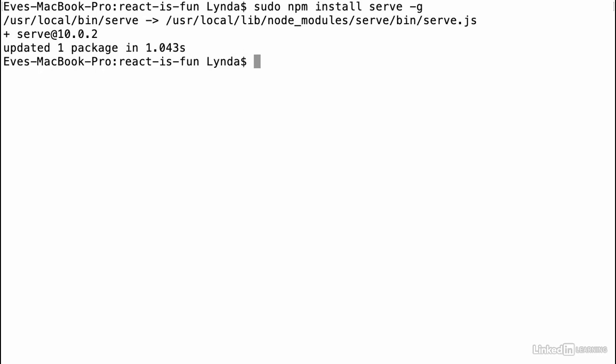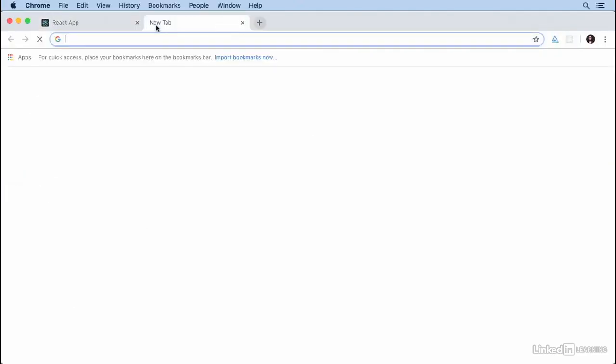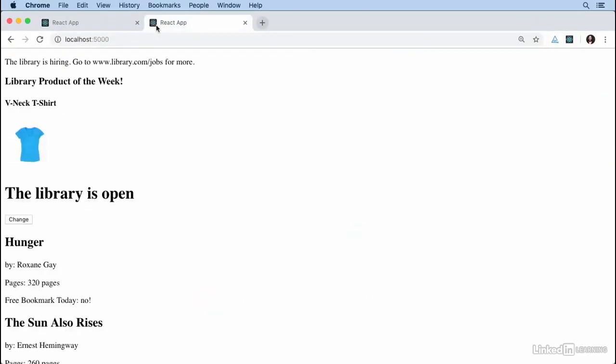And then now that this is installed, we can say serve -s build. So we're going to serve the build folder, and this is going to run this on localhost 5000. So it says that the local address was copied to the clipboard. They're making this super straightforward for us. So now I can go to localhost 5000, and I should see that this is running. So this is a pretty awesome setup.